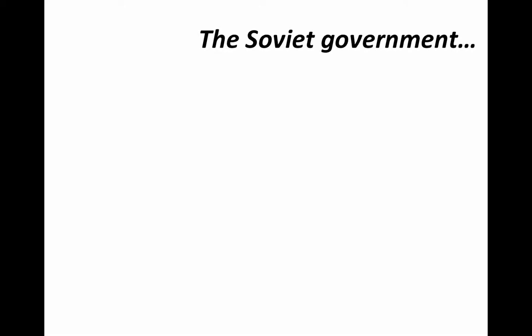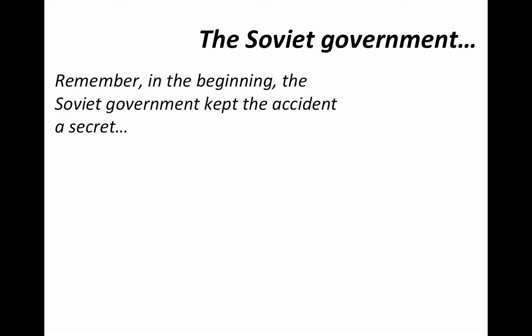You would think that if a huge explosion happened in your country, that people would hear about it, right? But remember, in the beginning, the Soviet government kept the accident a secret. They were embarrassed. I mean, think about it. Your workers were careless and didn't follow their own safety rules, and now, as a result, you're giving people in other countries cancer, and you've ruined all their crops. So instead of telling the whole world and trying to protect people, the Soviet government covered it up. They denied that there had been an accident in the first place.